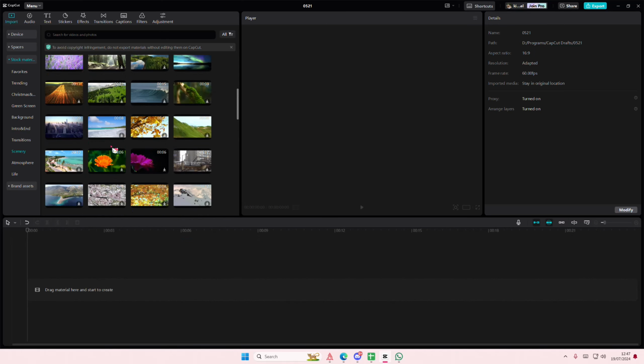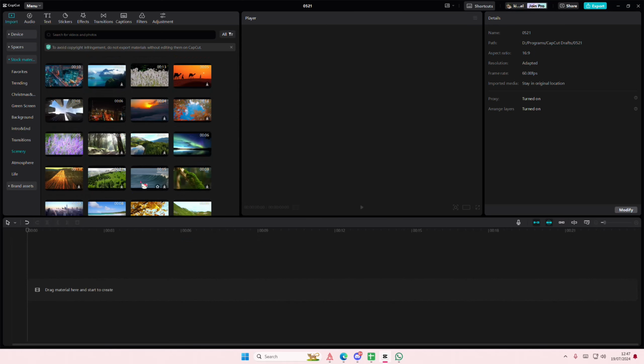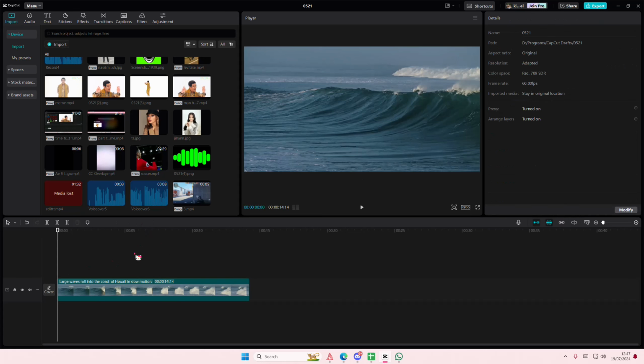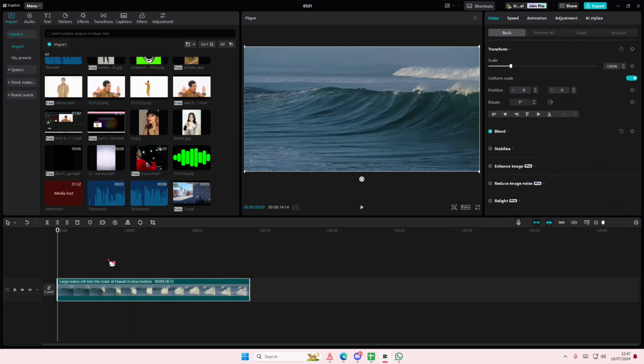In this video, I'll be showing you guys how you can rotate your videos in CapCut PC. I have this video right here, and I'll just be rotating it. There's two ways you can do that. If you want to rotate it at a precise angle, you're just going to select this one. Make sure you selected the clip or else it won't show up.